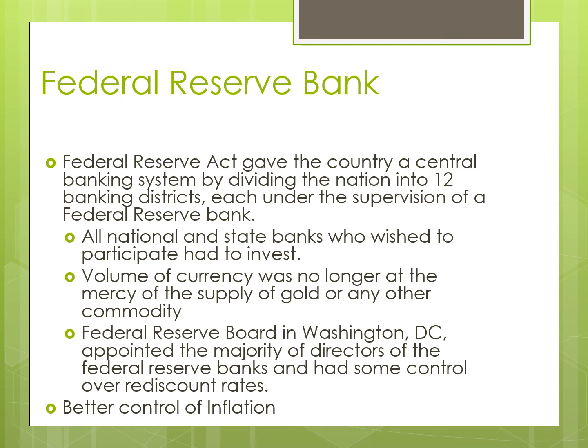The Federal Reserve Act will be created at this time as well, and the role of the Federal Reserve Act says that the nation could create a central banking system. It divided the nation into 12 different banking districts, and each one of those districts had a local Federal Reserve Bank. The purpose of this was that you could divide up the amount of money that was in the nation a little easier. You could control the amount of money that's out there and the amount of gold that's out there. All of this would report back to the Federal Reserve Board in Washington, D.C., and ultimately the creation of the Federal Reserve Bank controlled inflation a little bit better.